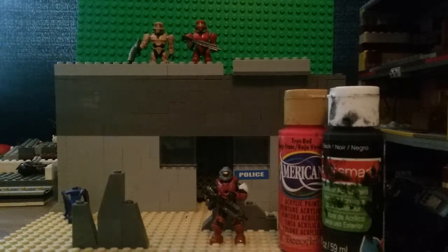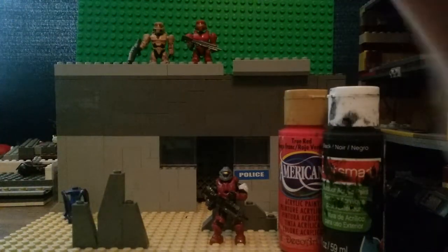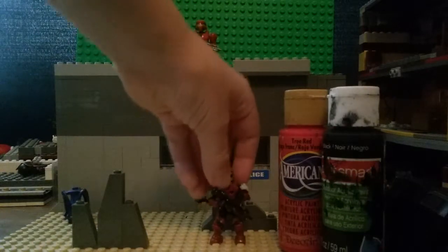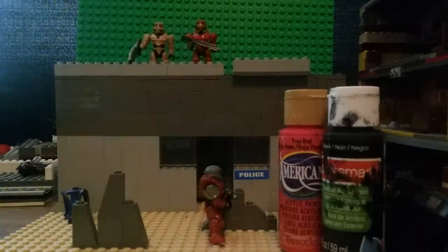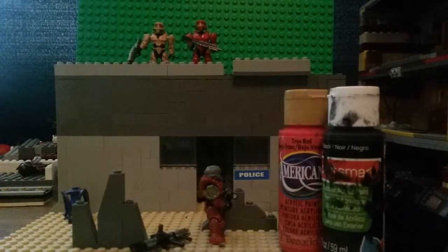But for this video, oh hey, here's my Elite. We'll be doing various techniques to make his right shoulder pad smaller, because I'm using the one that Kat wears on her robotic arm. So I need to make it a lot smaller. Let me just clear some space. Move these guys out of the way. And I will be painting his rocket launcher a bit more, because that is something used in Reach. So I better get started with this.